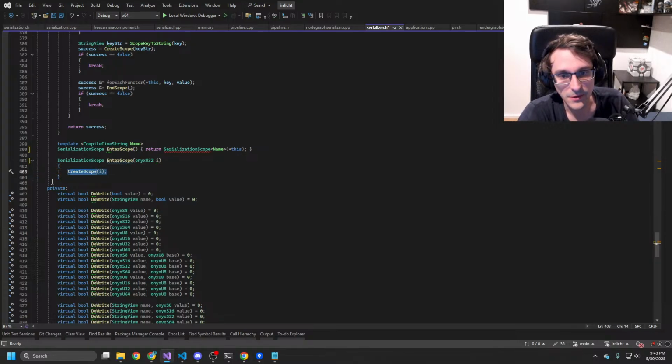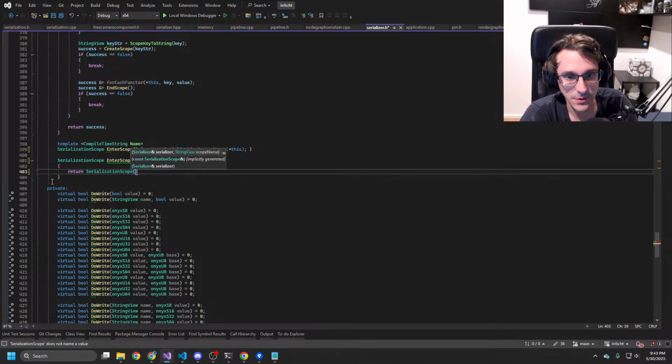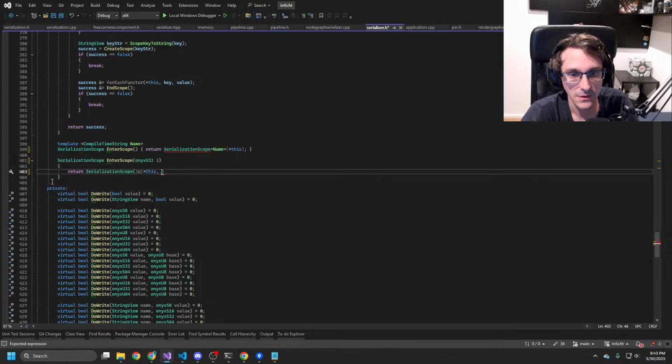Then here as well we return a serialization scope with this and the index.